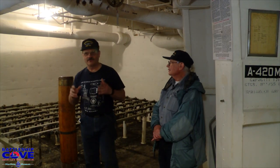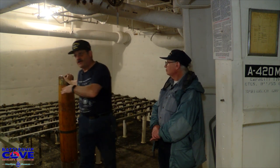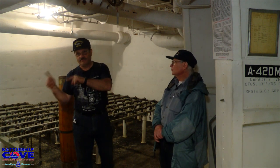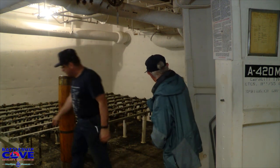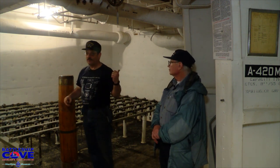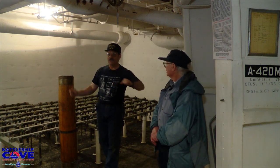Inside the magazine, we're going to show you how this ammunition for this Mark 16 gun is sent from here into the turret. These powders are set up and stowed in an upright position for easier access. Because it's a rapid-fire gun, you want to get these in as fast as possible. They go from the upright position — as you go through each rack, the bars are taken out so you can access it as quickly as possible. You'd have a crew in here working very furiously, keeping a continuous flow of ammunition.